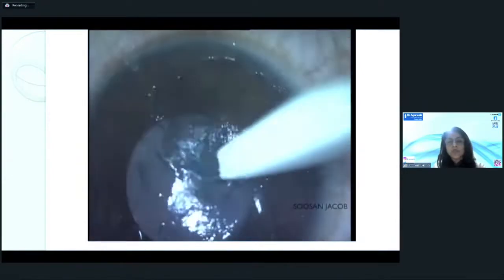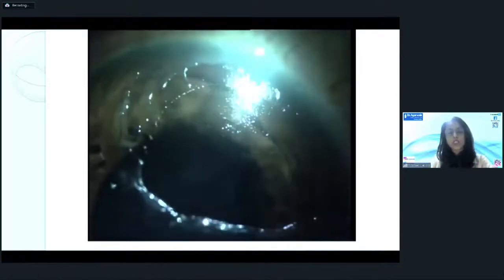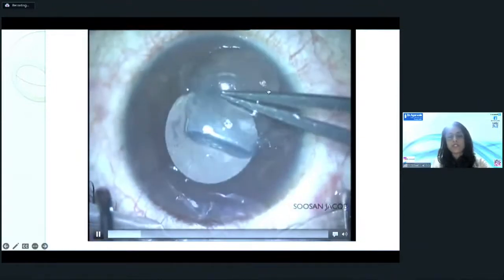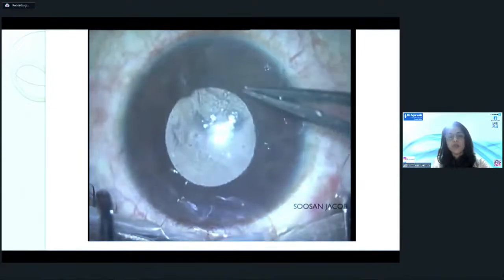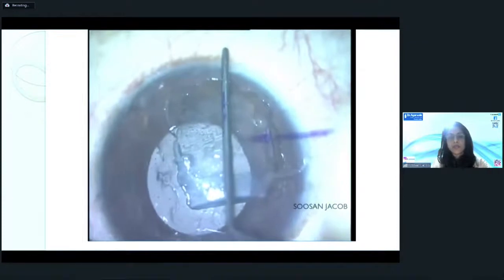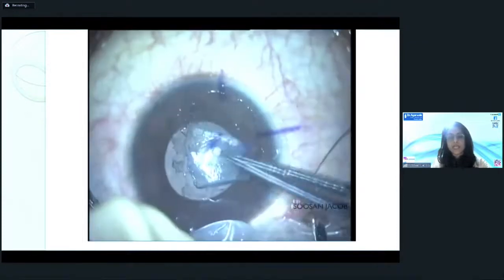So here the important thing is because we know that this flap itself is a very odd shaped flap. So this is one trick that I find very useful, using the endo illuminator to find out the edges of the flap, because this is not a complete flap. This is just a partial flap which was created, and you want to align it back to the right orientation once you're done. So you see the endo illuminator really helps you in identifying the edges of the stromal cut. And what I do is go ahead and make those aligning marks.